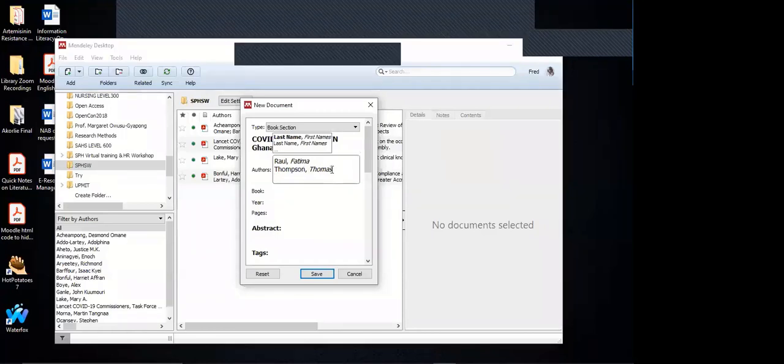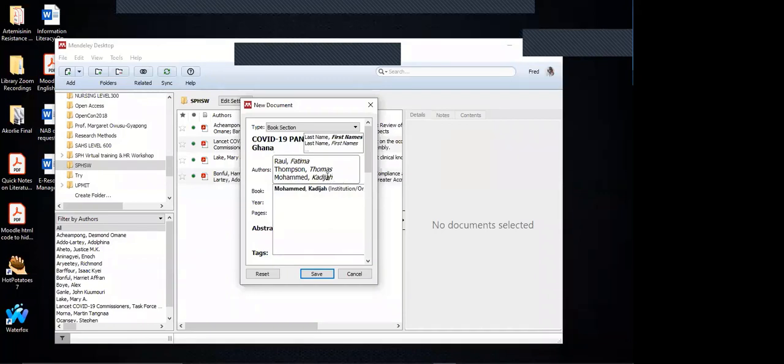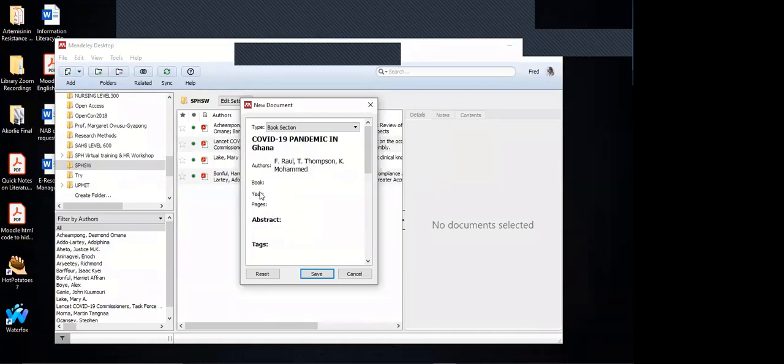All right? But if I had entered it as a formal name with the last name first, then I must place comma after the last name before the first name. For example, if I type Muhammad, comma, Khadija, the system automatically understands that once I have brought comma after Muhammad, then Muhammad is the last name. So you see that it has italicized Khadija. And if I click out, it will maintain my Muhammad like that for me. So it is K. Muhammad.